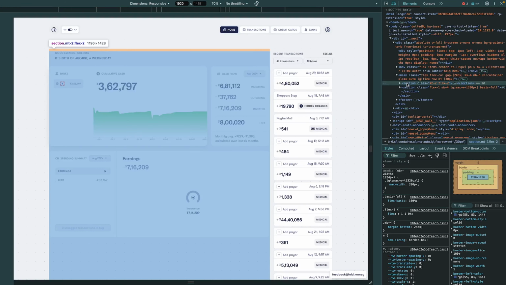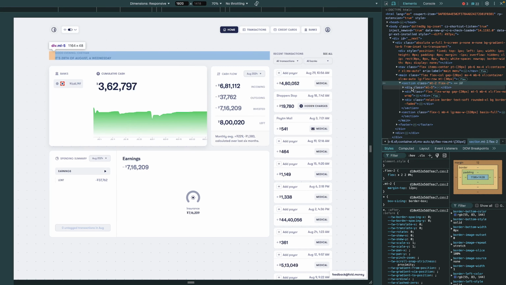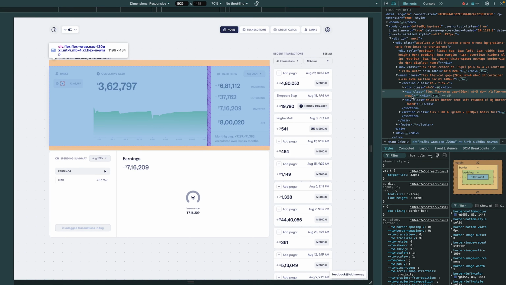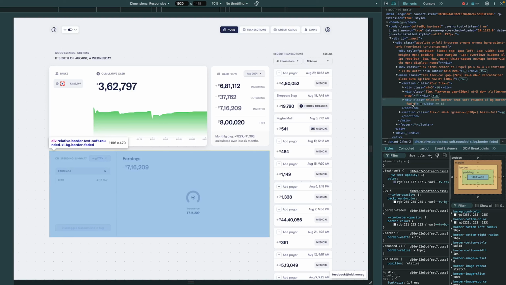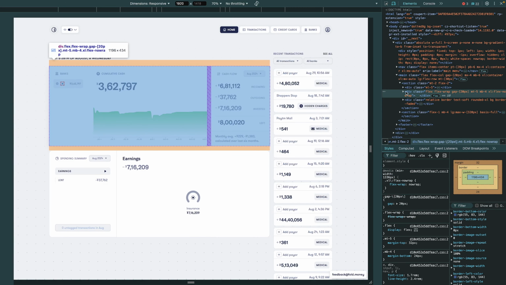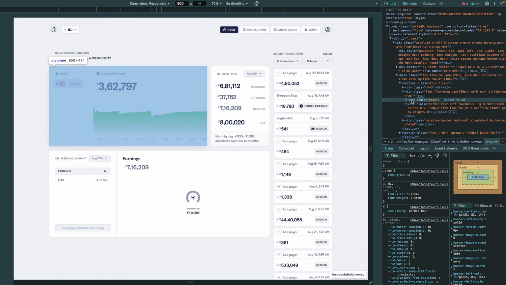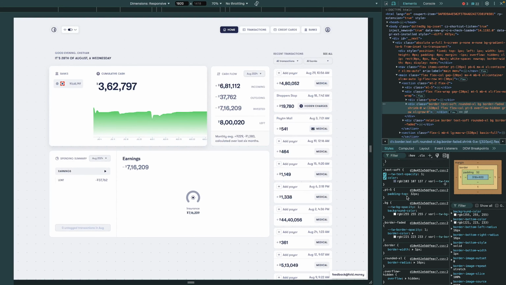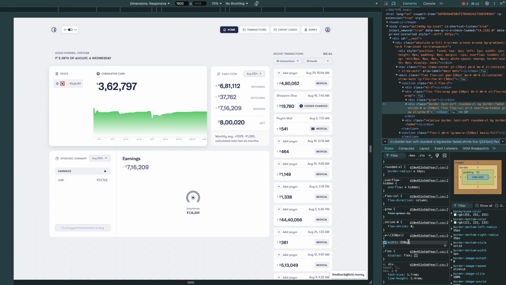So I'm going to go inside this section, and here you've got three elements. You've got the title, which we can ignore, and then you've got this one section, and then one section underneath. Now, this one is pretty simple. This is just taking up the entire width, so this is fine. What you need to define is this. If I click on this and open the accordion, we see two items, one on the left and one on the right. Now the right one, if I come down, we should be able to find a maximum width somewhere, and you can see that they have a width of 320 pixels.